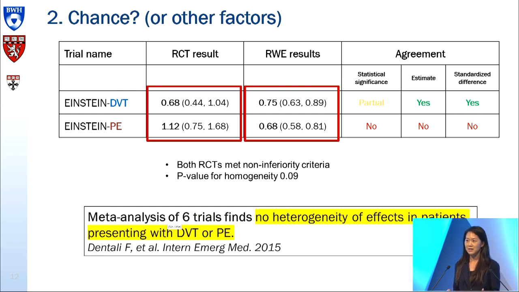So with all of this context, it's still really difficult to say what is the potential role of chance or other factors in this modest separation of point estimates for these two sister trials, because they're separated enough, even though they're highly overlapping, that it leads us, as I mentioned before, to this qualitatively different interpretation of emulation concordance. And I'd also like to point out again that the results of the two database studies emulating these trials were consistent with each other, with Einstein DVT, as well as the meta-analysis, which found modest protective effects and no heterogeneity by DVT versus PE.